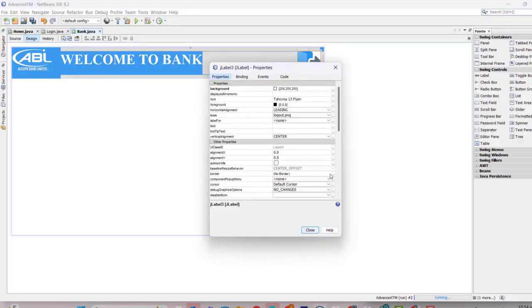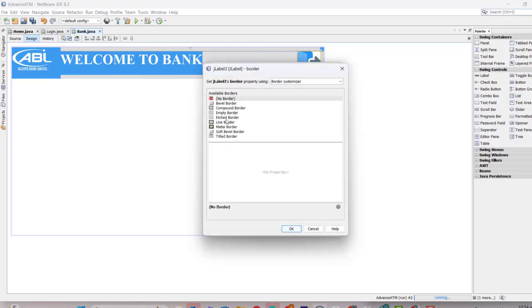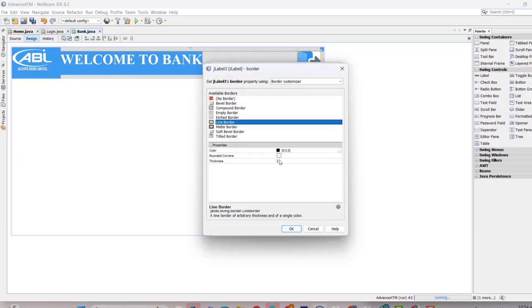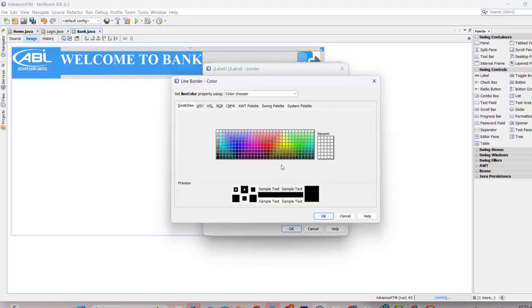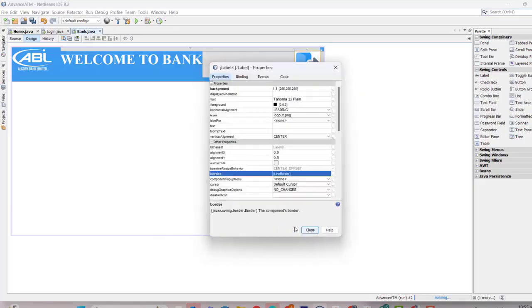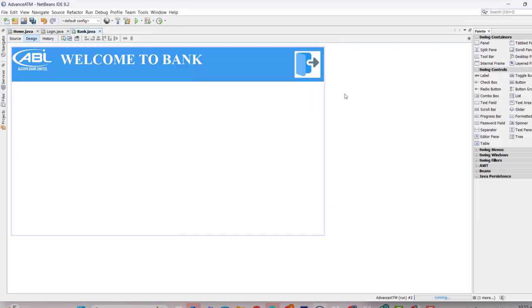So open the border from properties, line border, and select 5 here, round it and select it to white color. Okay, and close. Now it looks a little better.